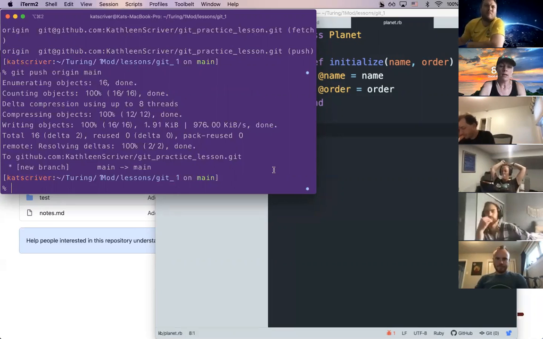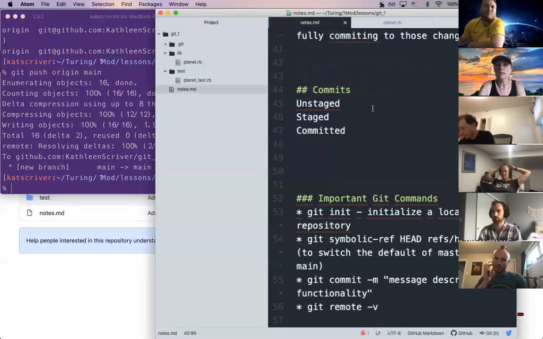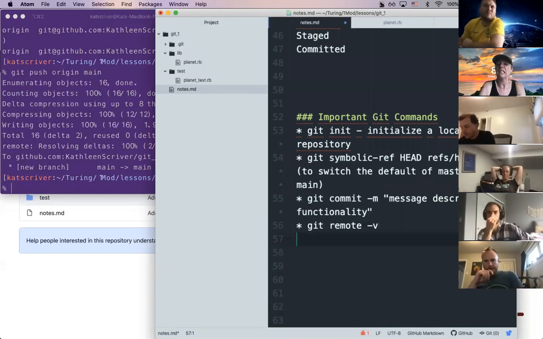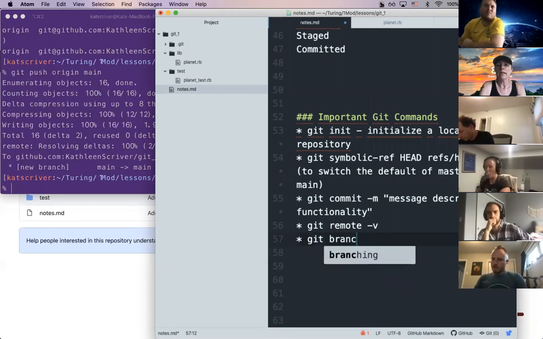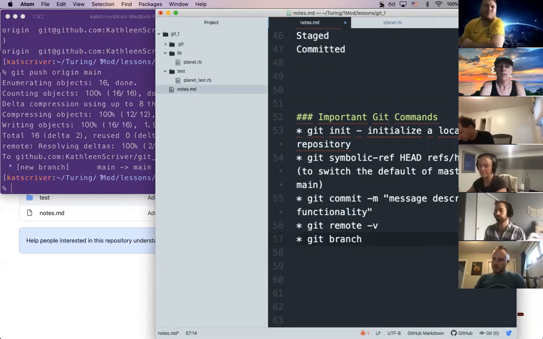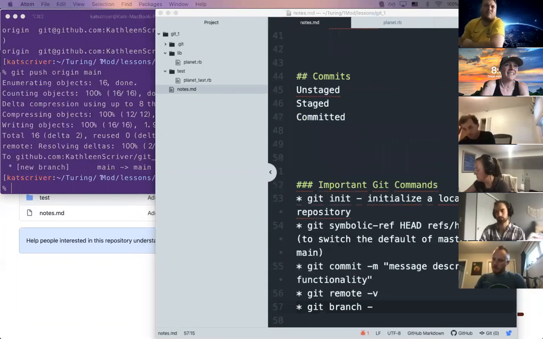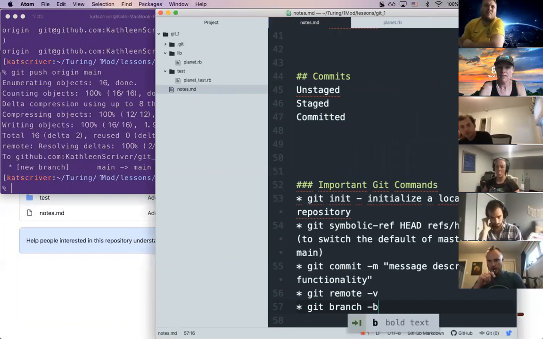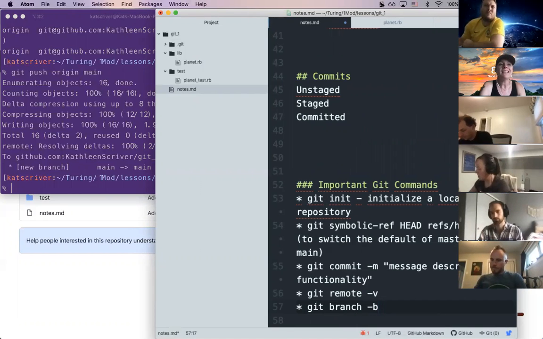Our commands for doing a branch, and please raise your hand if you have questions, because I'm going to power through this a little bit to make sure we get through it. So our command for this is going to be git branch, oh gosh, dash, why can't I remember it right now? I'm on the spot. I can make a branch, but I want to check it out at the same time. So it's -b, and then the name of the branch.